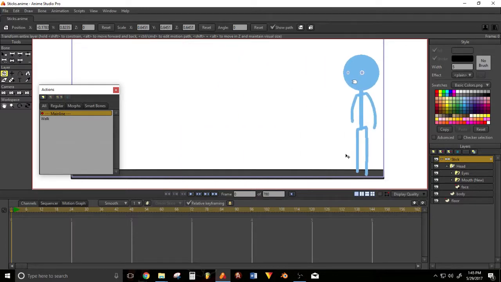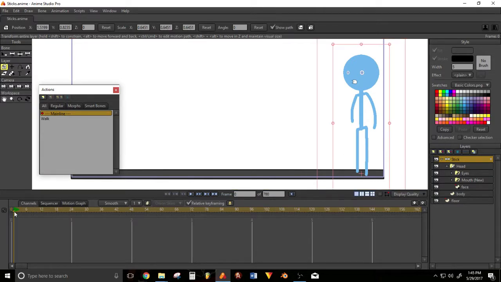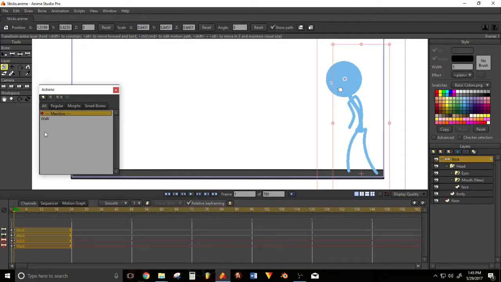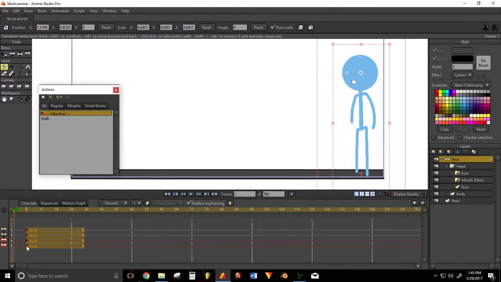So we're gonna start here. Now we're gonna go to frame 1, click on the right walk cycle, and insert reference. Now what you want to do is take this and move it down maybe about 5 frames.